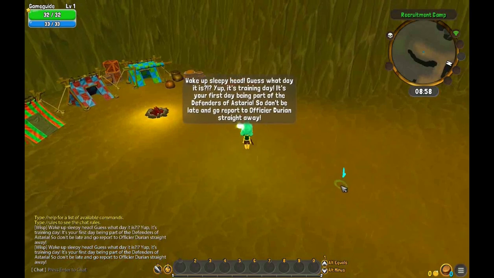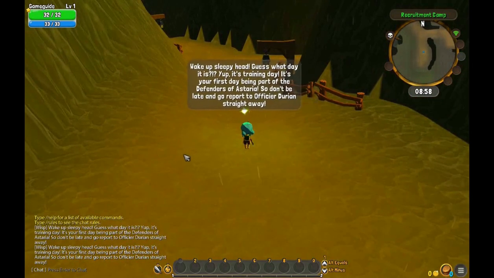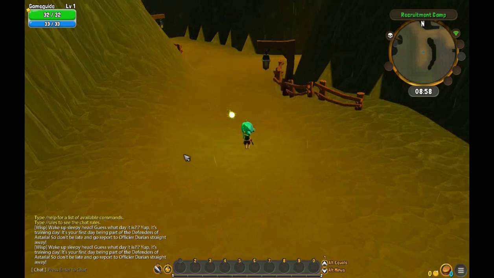Now you see the camera follows my character. So at this point, what does the game want me to do? It says I should report to Officer Durham. So let's go look for him.